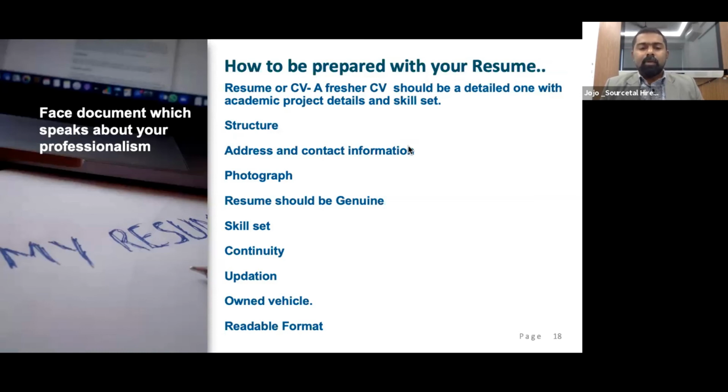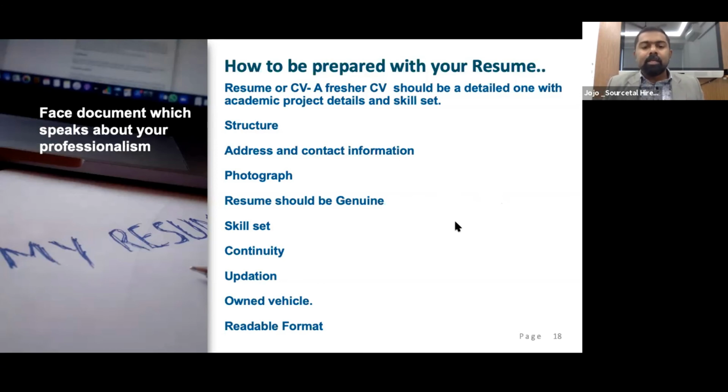You should properly adopt a structure which is available with resume creators or with your friends. You can always select a structure. It should look professional, and always use a single font and a single color. Don't be too colorful, the headings should be properly defined, with adequate spacing. Everything should be there, and you should always mention the address.